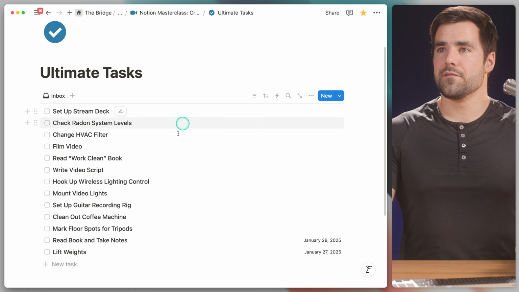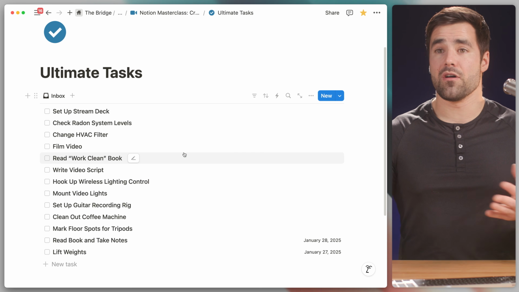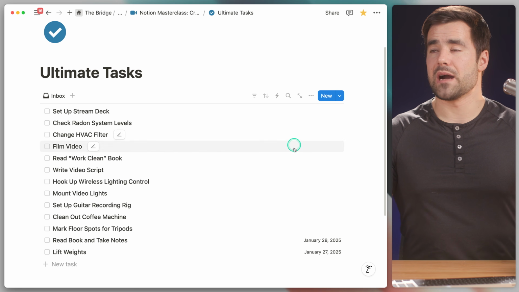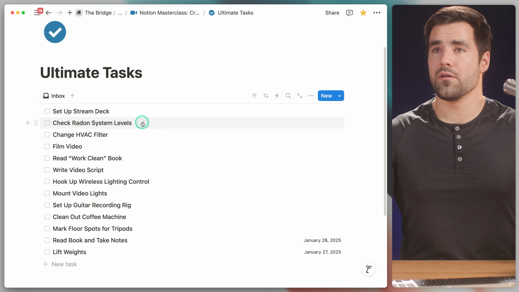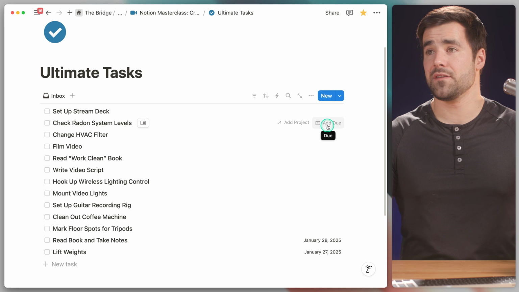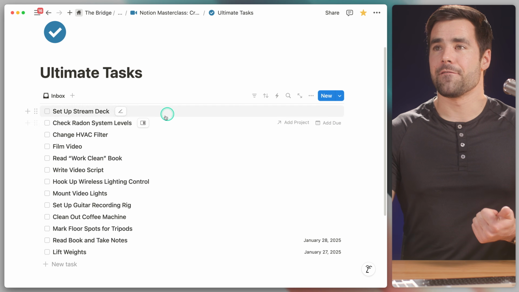Of course, none of these tasks here actually have a project or a meta labels property right now. Most of them don't have due date properties, but by showing those properties in the view options menu, we can now click the little edit icon and we can add projects. We can add due dates. If you have any other properties you want to show there, you can edit those properties from this view as well.